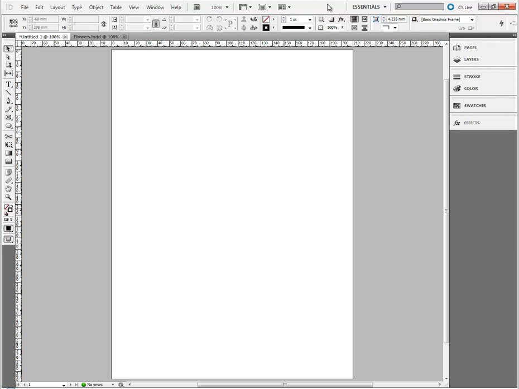I've been asked a question about preparing CMYK files for press printing in InDesign, and particularly in relation to the photos that go in that file. This is something that I get asked from time to time, so I thought I might expand on it a bit. Usually the question is, do I need to convert my photos to CMYK before I put them in the InDesign file? Also, do I need to crop and resize them, and do I need to sharpen them before they go in the InDesign file?